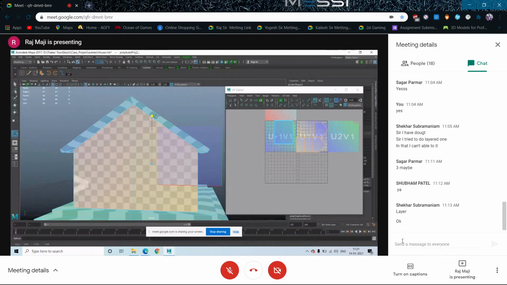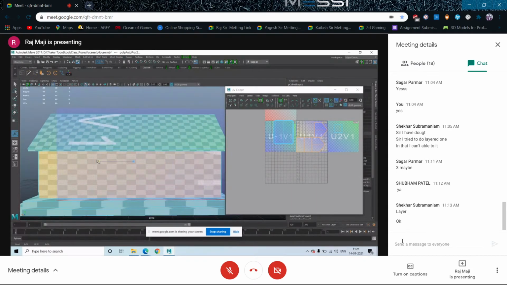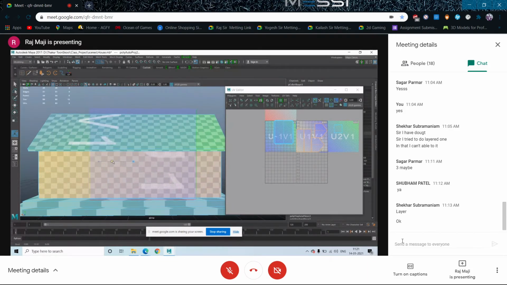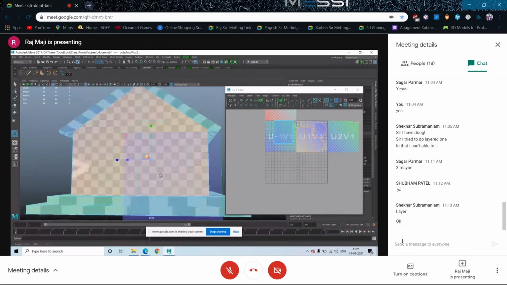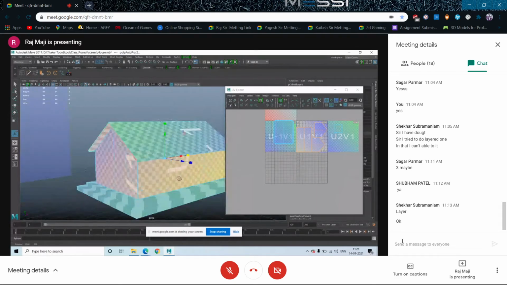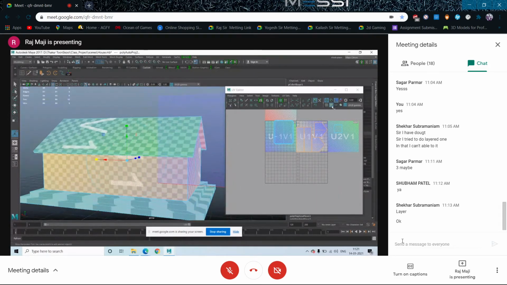Okay, this is fine. And this side also has the same problem. The roof as well. All right, so this is fine.